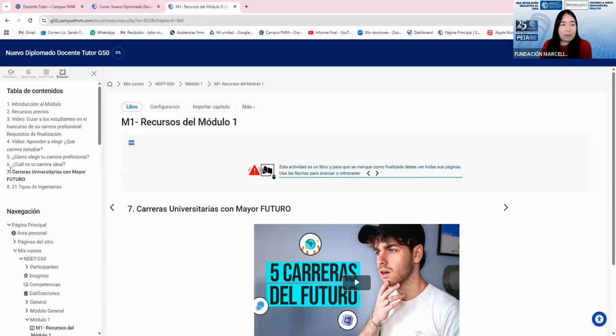Here I am already on page number 7. And since I haven't finished viewing all the pages and all the videos, this activity is incomplete, even though I'm already on page 7. It's very important that you play all the videos and read carefully because I'm about to explain where we're going to use this information.